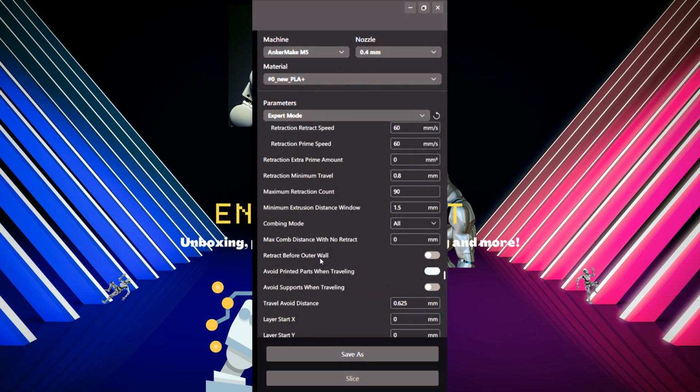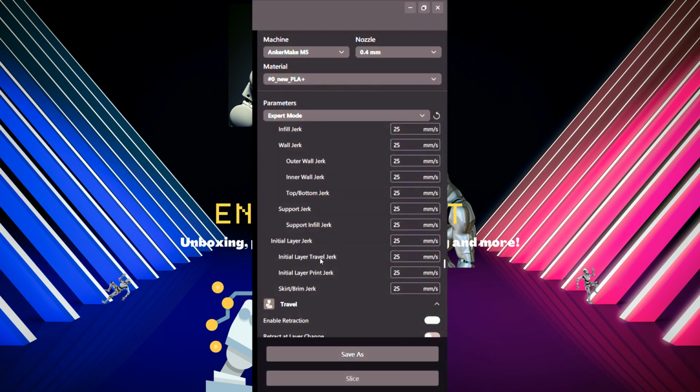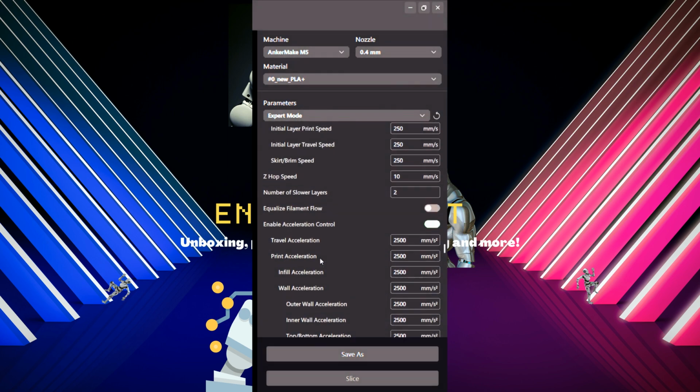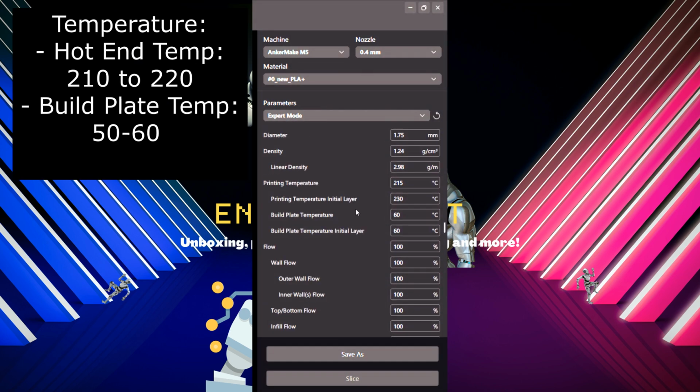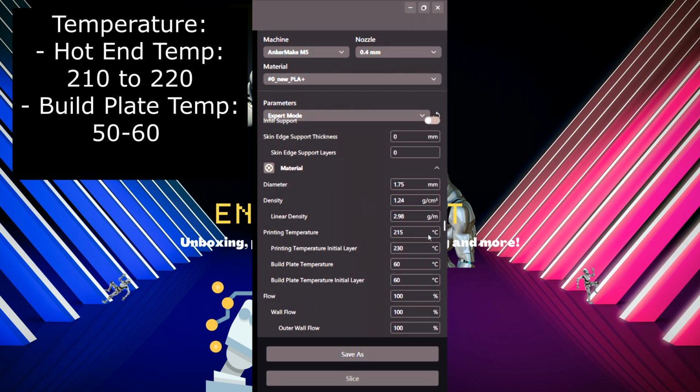So one thing I missed actually going through this was the temperature. The temperature here, I do under material. I skimmed through that really quick by accident. The AIRI1 print doesn't like to go over 220. So I do 220 for initial, and then I want to print around 215. I'm going to go 210 for future ones because 215 seemed to be too much, potentially. I saw a lot of stringing with the Shy Guy mask you're going to see at the end.